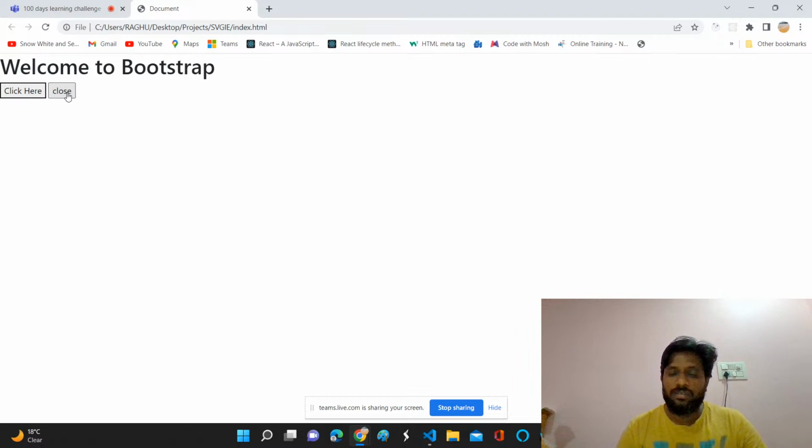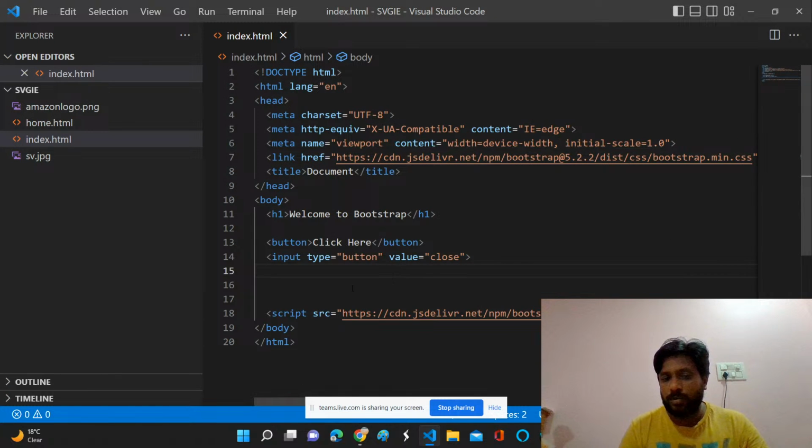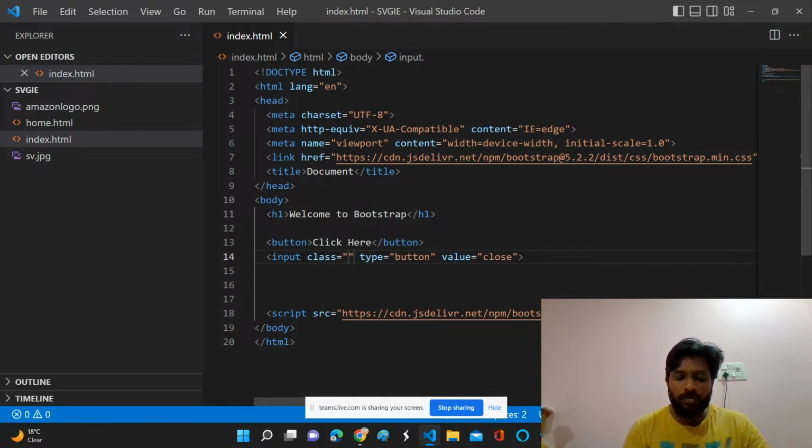This is very good, but Bootstrap is providing some beautiful things. So if you want to make it much more beautiful, just start applying Bootstrap classes. So if it is a button, first apply btn. Just observe.